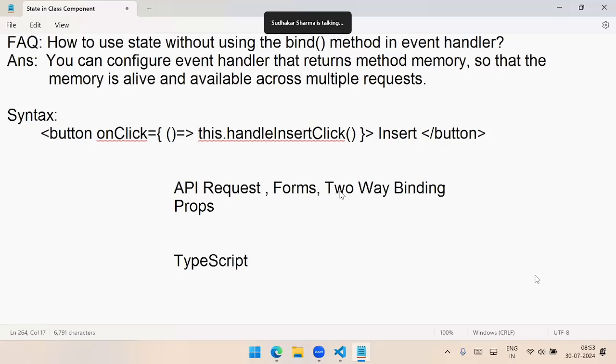TypeScript, a complete language you have to learn. So I have to give you a complete idea about TypeScript, because JavaScript you already know, but TypeScript is new. So we will learn the TypeScript language, then use it in React. That we'll see in next sessions. Okay, right. Tomorrow we'll continue.